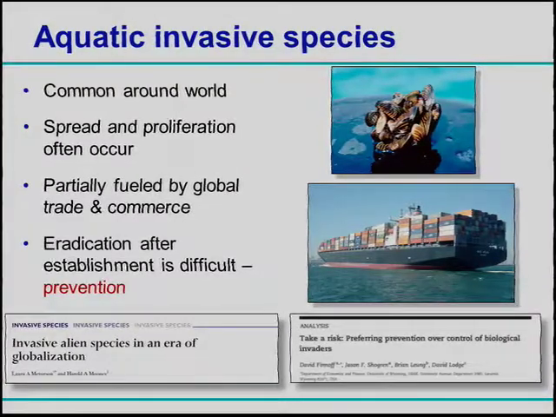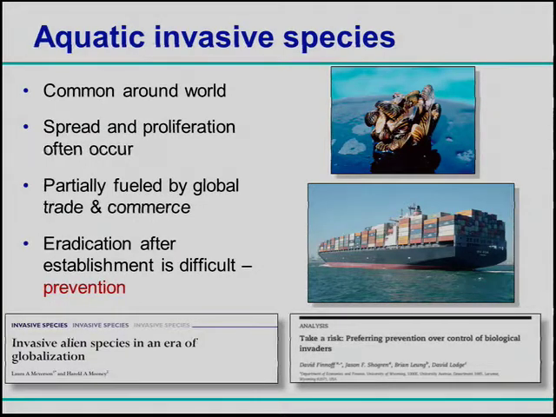But the reality is that a lot of the spread of invasive species that we're seeing, whether aquatic or terrestrial or anywhere, is fueled by international trade, commerce, movement. I came across a paper a bunch of years ago looking at the numbers of flights moving internationally between different continents. It's a staggering number, and our ability to move around the globe, ship things, and transport things around the world is growing like never before. That's the source of a lot of our problems with invasive species.